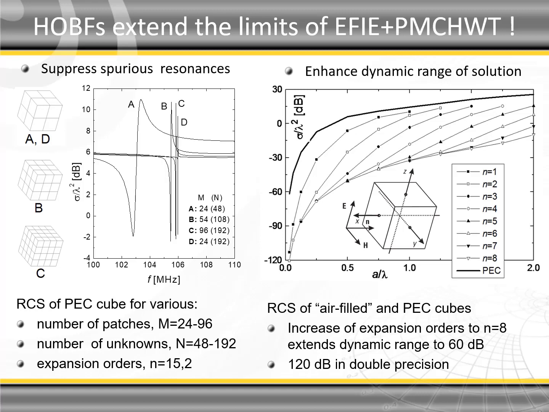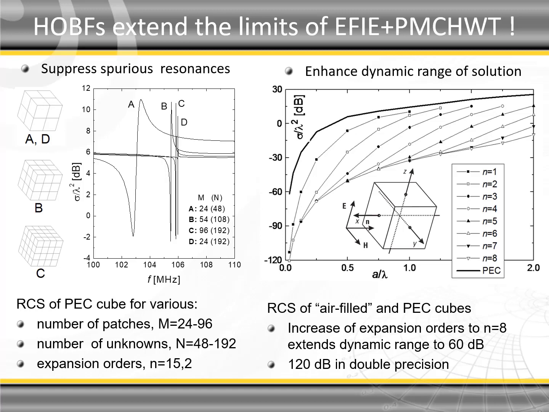If a dielectric cube made of material having the same properties as the surrounding air is illuminated by a plane wave, theoretically there is no scattered field. If such a problem is numerically modeled using PMCHWT and the equivalent currents are not exactly determined, the approximate scattered field is not equal to zero, as shown on the right.